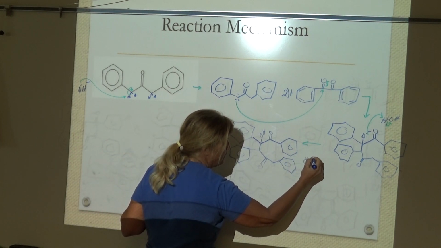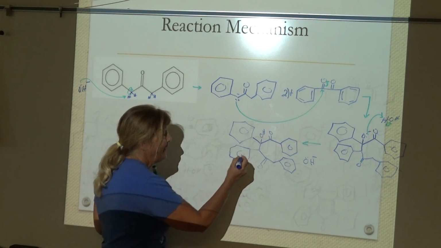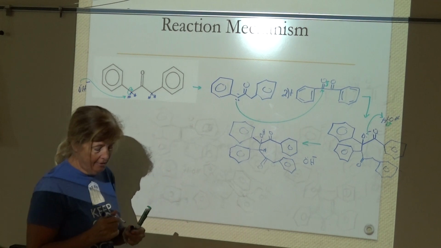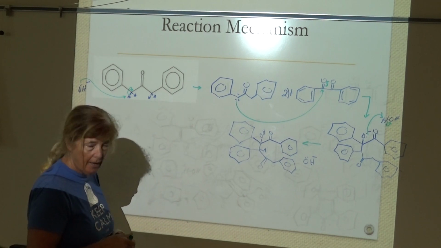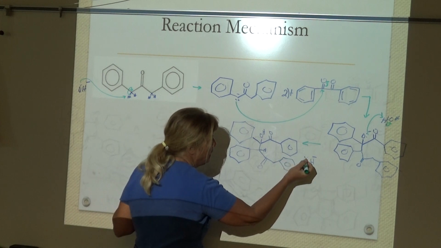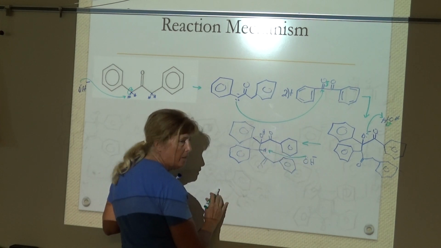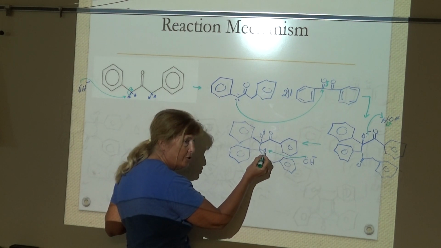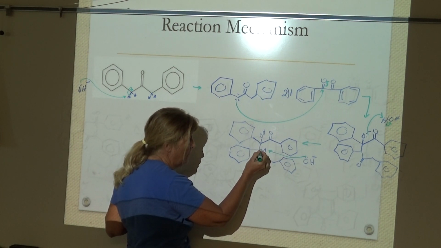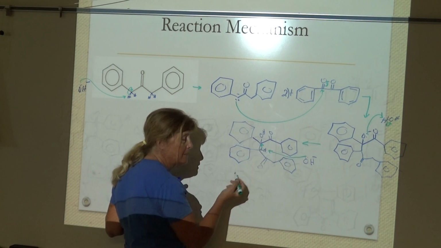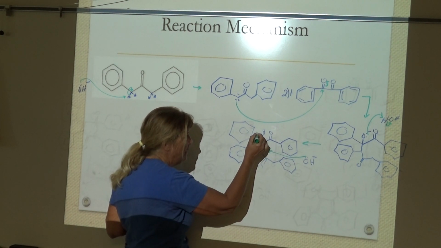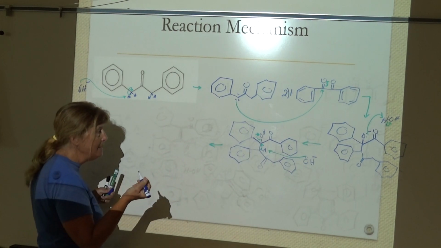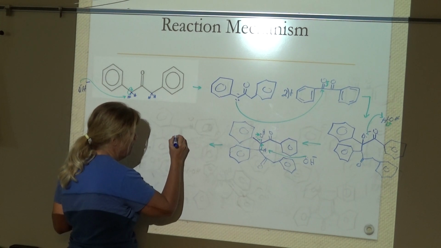But that also produces hydroxide. And I've got that other hydrogen on the same alpha carbon as I took off from before. So I'm going to have the hydroxide pull off that proton. As the hydrogen accepts a new bond, it lets these electrons go. This carbon then donates them in the pi bond to that one, kicking the hydroxide out as a leaving group. Now it gets even more interesting on how to draw this.